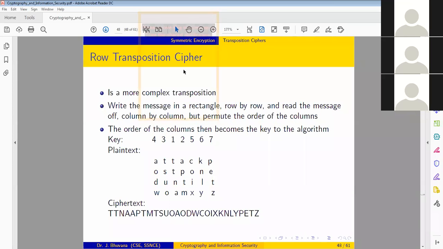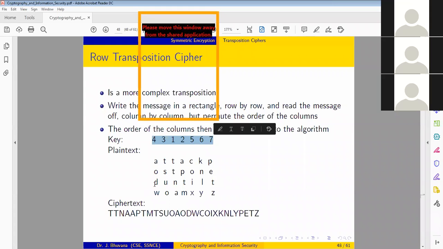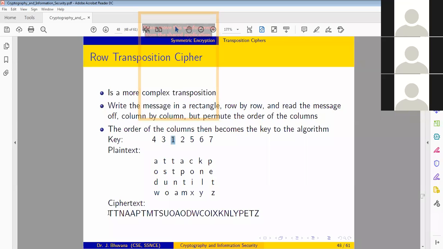There is another transposition cipher called the row transposition cipher. So take the example: attack postponed until 2 a.m. tomorrow, and the key will be like this one, some numerical key string. I'm writing the letters of the message to be secured in a matrix format. Write the key over the matrix and take the letters of the column with the number one. So what is the column with the number one? TTNA, that has the column ID number one.